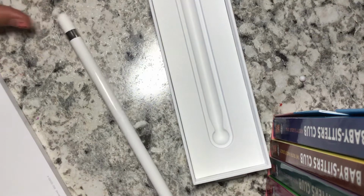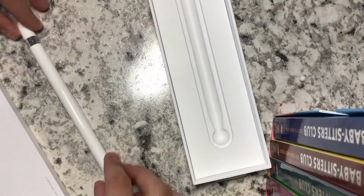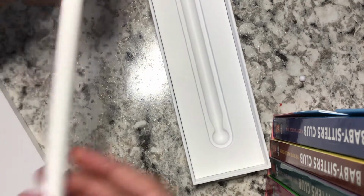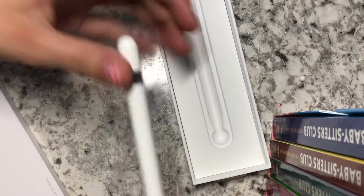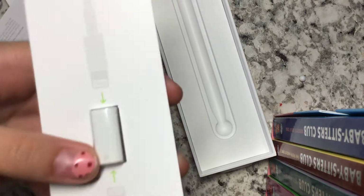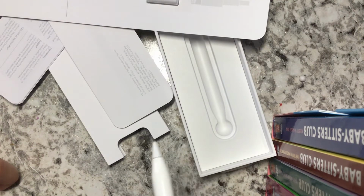Ooh, I like that. The Apple logo thing is like always up, because it doesn't roll. You see? See that? Yeah, that's really cool. I recommend Apple Pencil if you're an artist or if you want to get it for school or something. And then here we have all these. Pretty sure this is pretty important. Oh, it's a replaceable tip. And what's this? Oh, it's to put the plugs in. It's like the perfect weight and stuff.